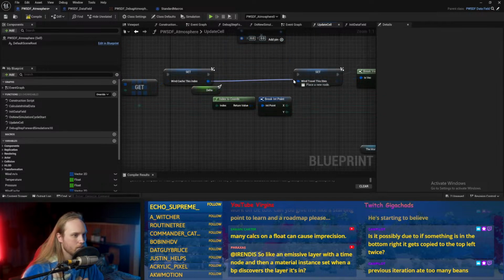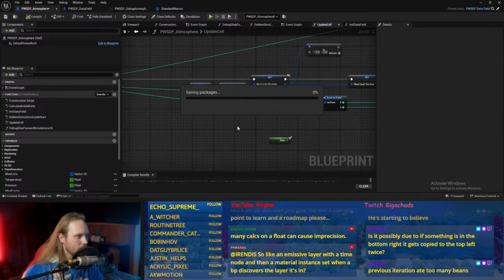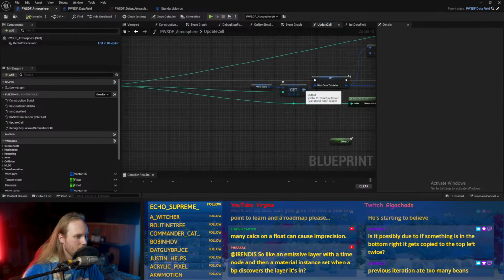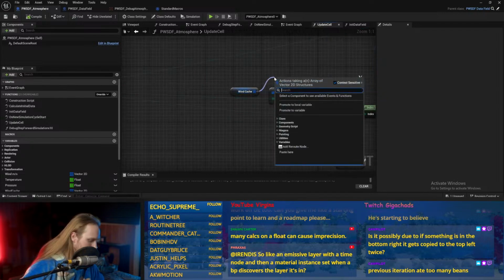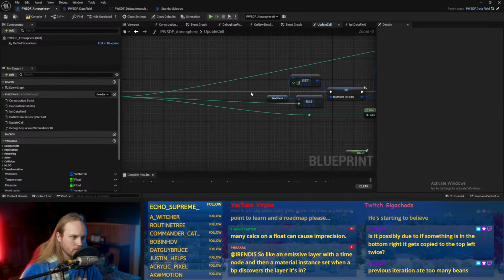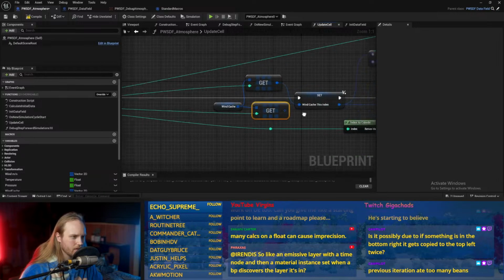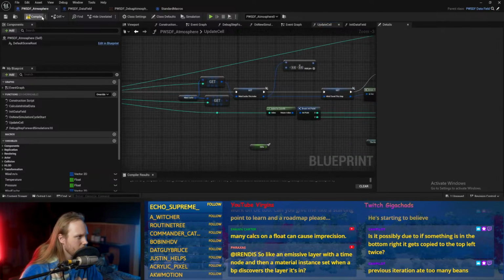Let's just presume we're always at delta 1. It wouldn't be this. Wind cache, get. Oh, is that? It wouldn't be because that was a reference to it, because we're not even touching that again.